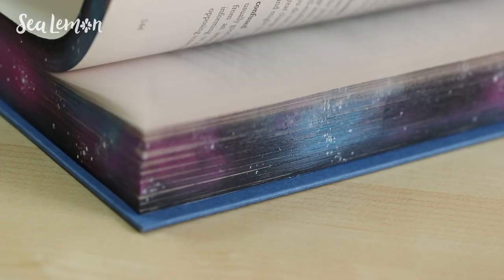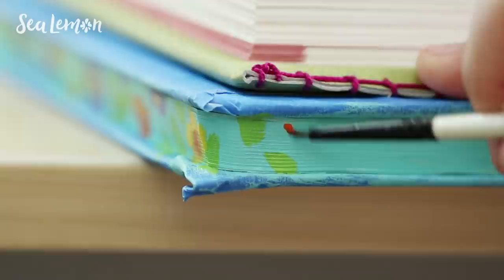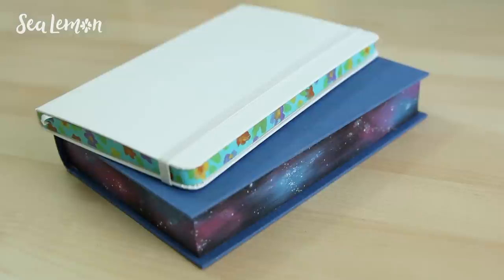Last year I posted a video on how to make your own gilded book edge, which is basically adding a shiny gold finish to the edge of your book. I wanted to revisit that project. In this video, I'll show you what I came up with and give you an idea on how you can paint on extra artwork to any of your notebooks, sketchbooks, or journals.